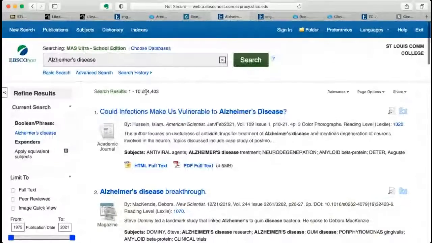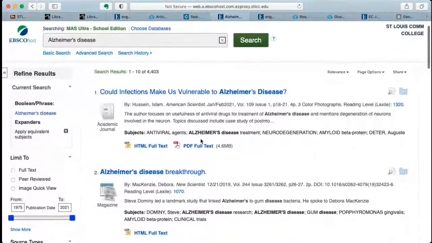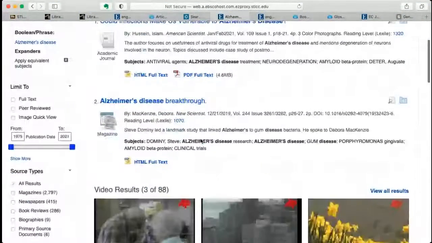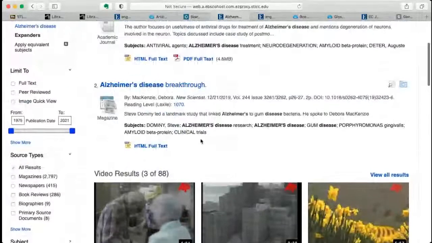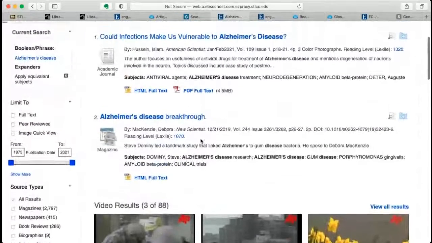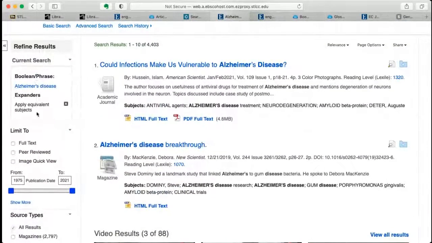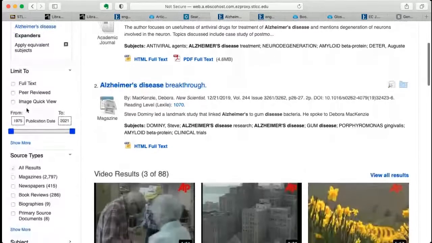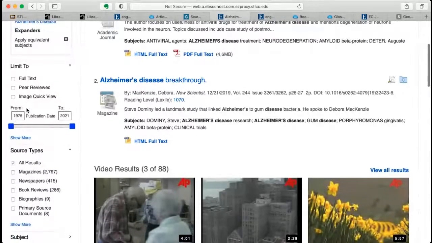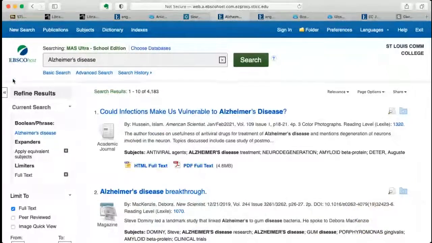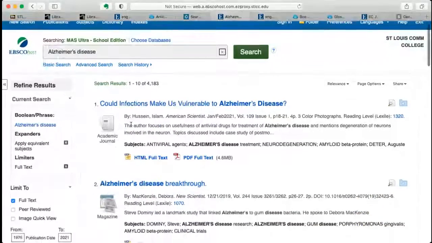Look at our results. We found 4,000 results in this database. So we probably do want to think of some ways we can limit our search. When you're in these databases, there are lots of ways that you can refine your results when you've got a really great, huge number of results. So I really encourage you to limit to full text. That's one limit I would definitely put on. It didn't get rid of very many things.